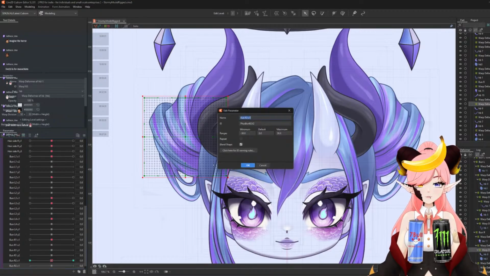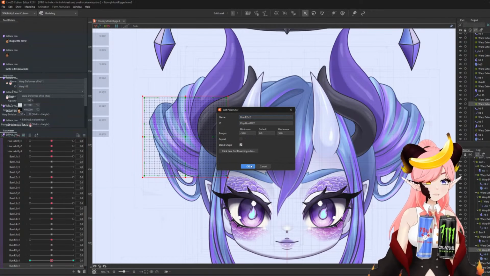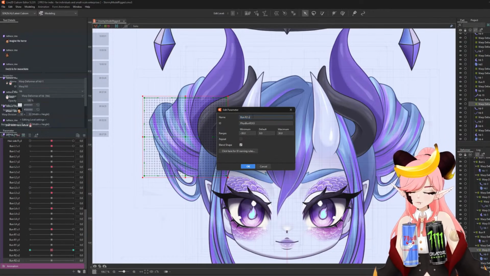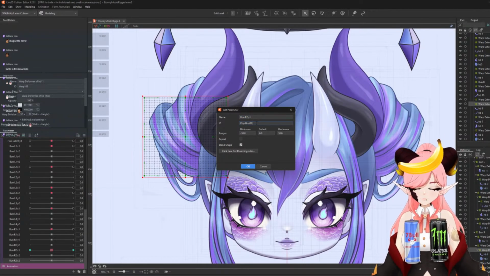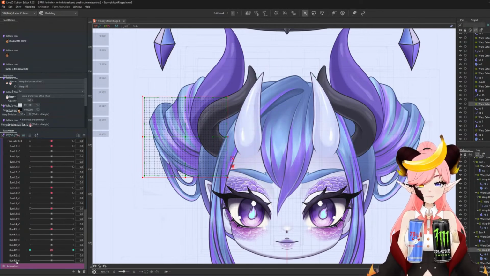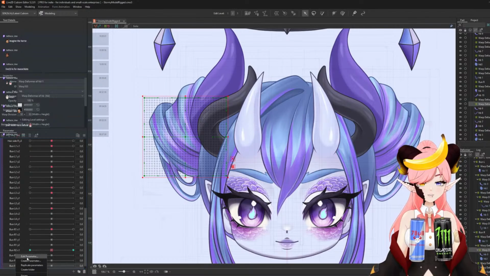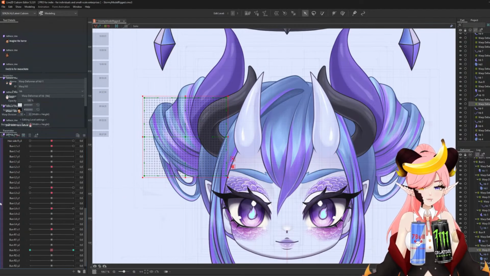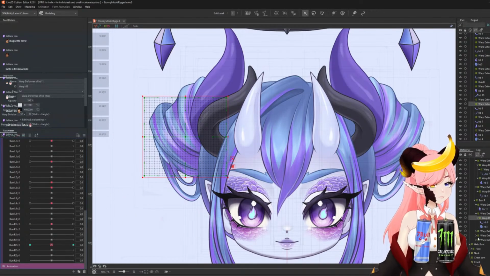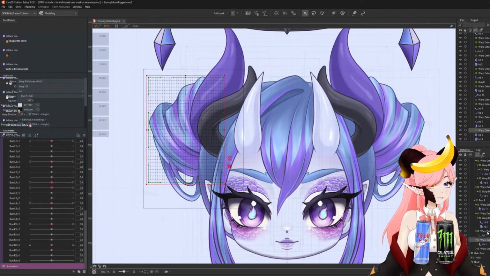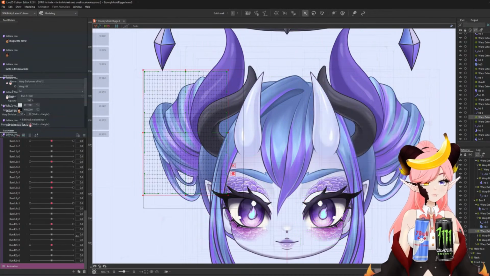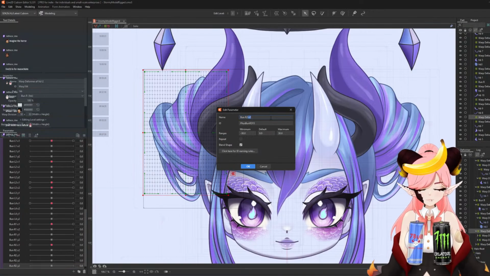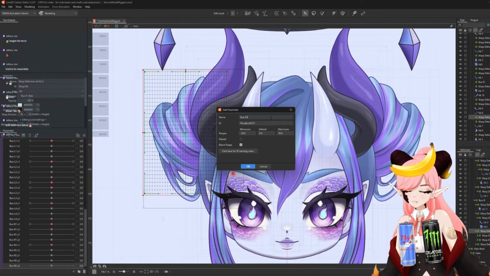Okay, replicate. There's a lot that goes into Live2D. Especially when you've used it for a while and you've actually learned how things work, more and more starts adding up. Okay, let's take these two. Three.